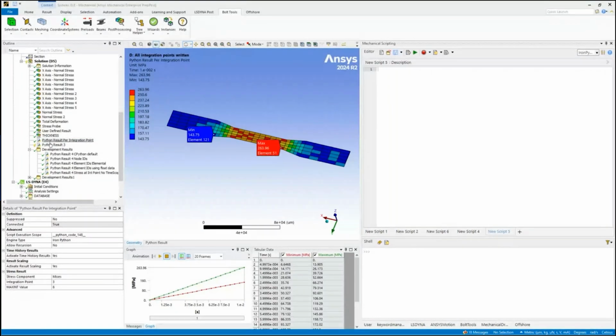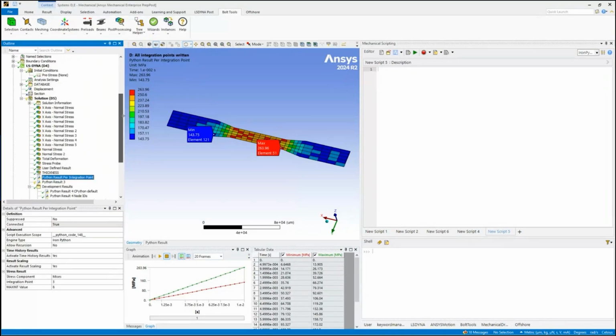Now what we can also do, you'll see the record button, so we can actually generate models and record the model generation as we go along. And that will again give me an indication of what's been done here. So that will record all of the Python. And we can then use that Python to edit it and further enhance and further automate the approaches that we do for model generation, post-processing, solving.